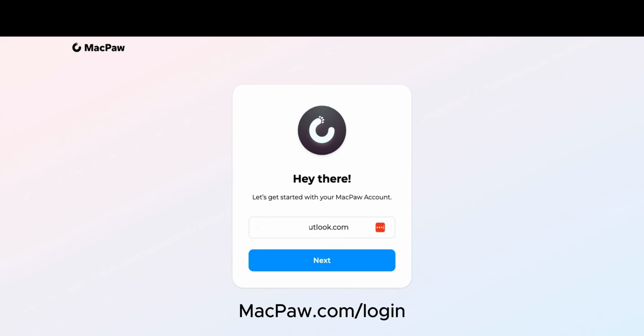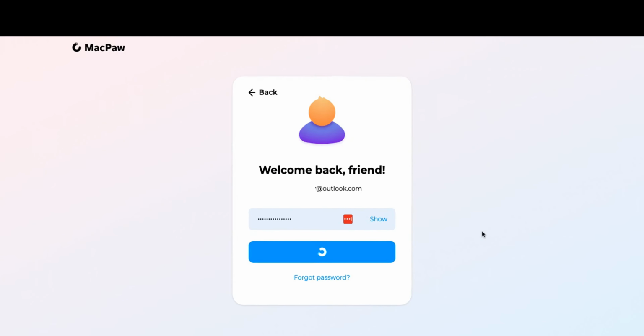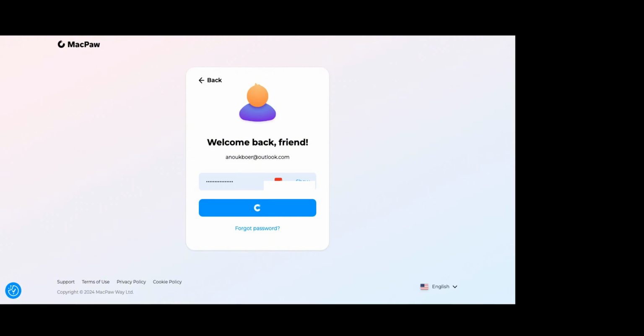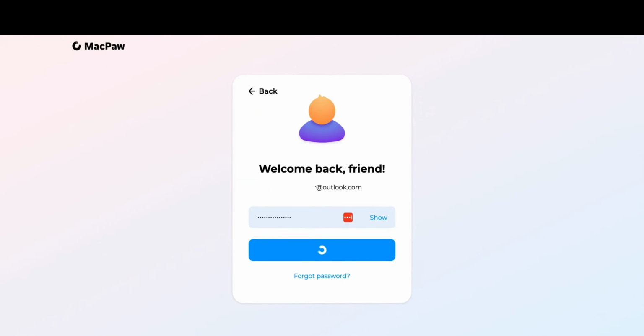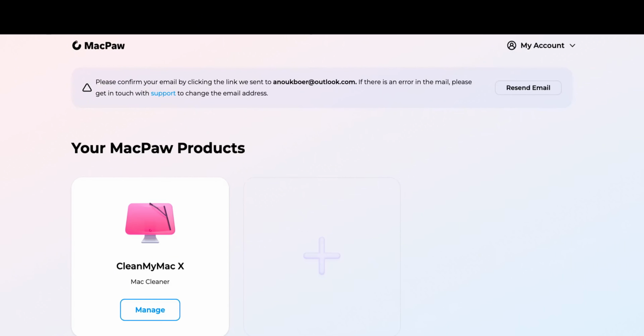You will go to macpaw.com/login and you log in with your MacPaw account. And in your MacPaw account, I will show you where you can cancel your subscription. For me, I had the 7-day trial and I wanted to cancel this before my account went to a paid account, so that I did not have to purchase the account for a full year, for example, and to cancel it before your subscription expires.